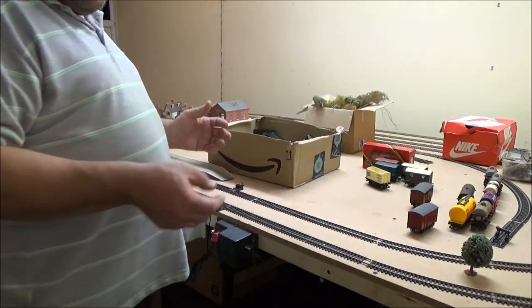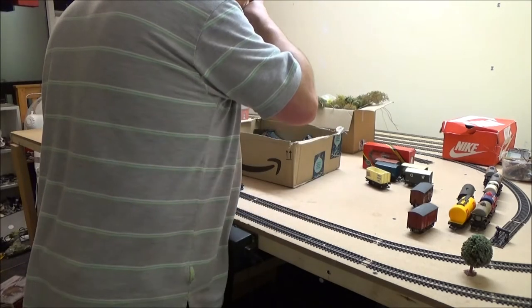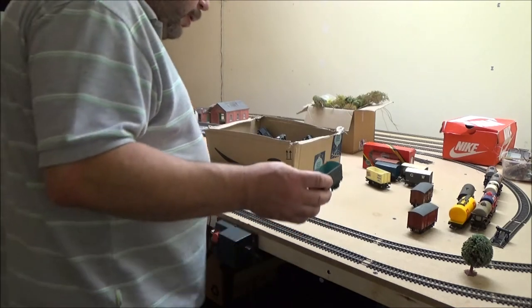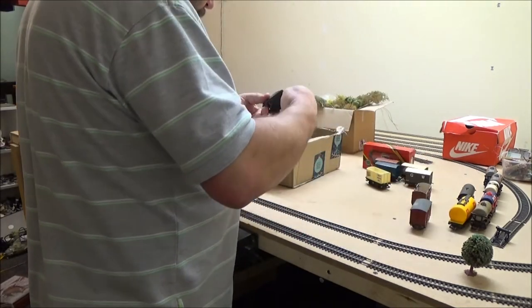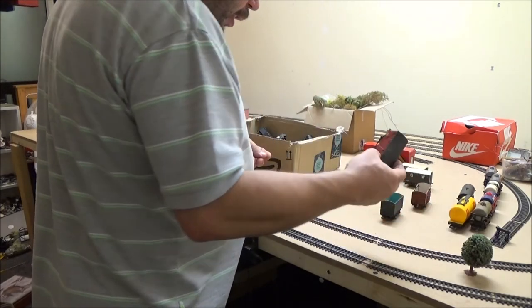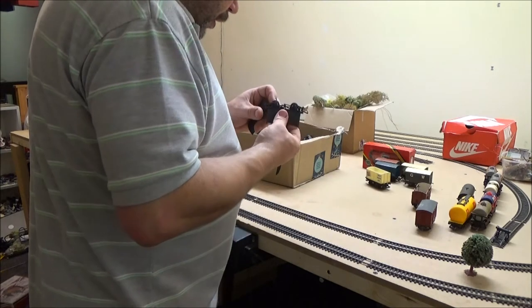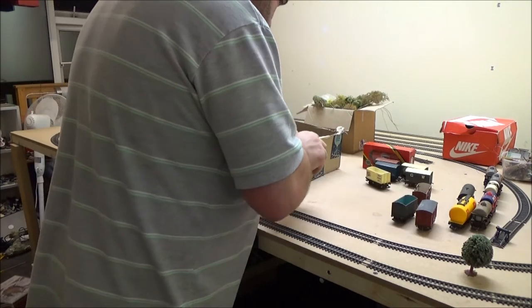That's what he's going for at the minute for his O-gauge. He's got a couple of Great Western coaches and a Great Western loco. So, oh, we've got another one here, minus a roof. I'm sure I could actually make one, just out of curiosity. No, it's too long. I could steal a roof off of this one and put it on one of these. It's got the couplers on it. Who made this one? Made in England. I'm going to guess Triang then.